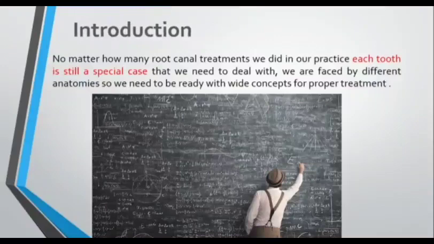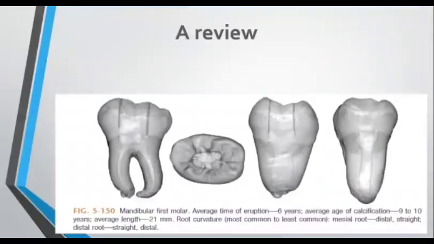No matter how many root canal treatments we do in our practice, each tooth is still a special case that we need to deal with. We are faced by different anatomies, so we need to be ready with wide concepts for proper treatments. Usually, the first lower molar has two roots, but occasionally three roots, and each root contains two or three canals.